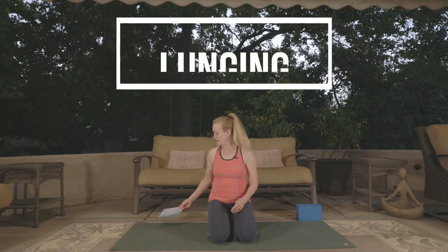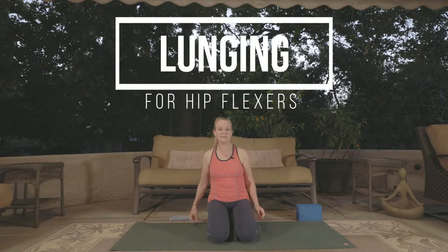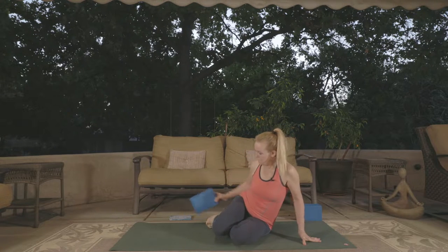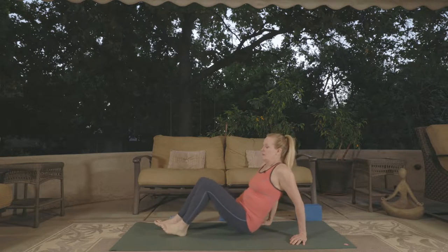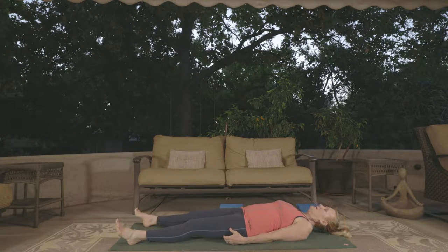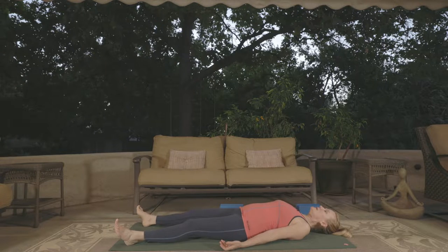Let's begin our practice by coming down onto the mat in a reclined posture. Spread your feet apart and your arms a little away from the side of the body. And we'll start with a breath practice.